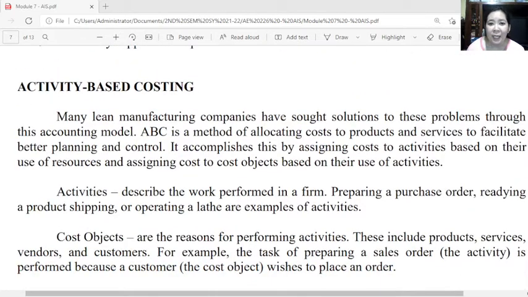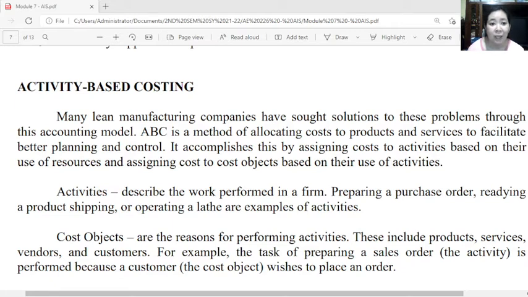That's why in lean manufacturing, they usually use activity-based costing and the other one is value stream costing. First, we will discuss activity-based costing. Many lean manufacturing companies sought solutions to the problems related to accounting.